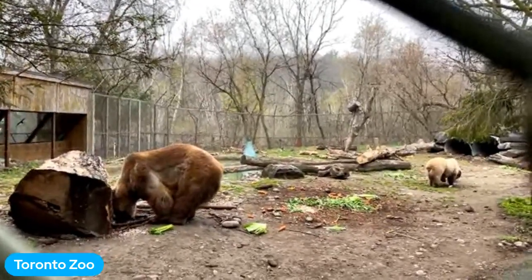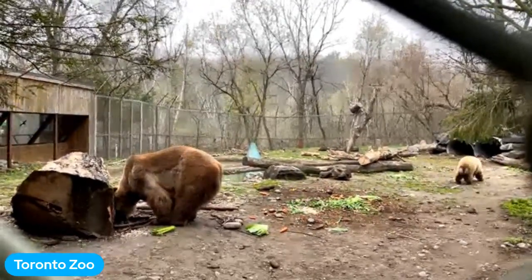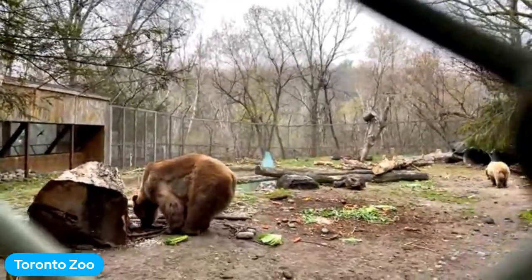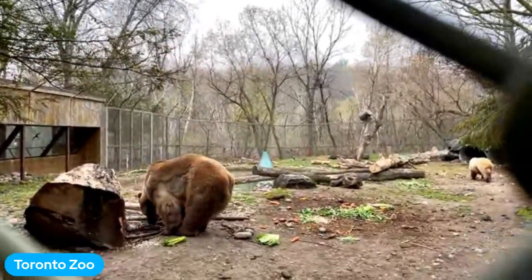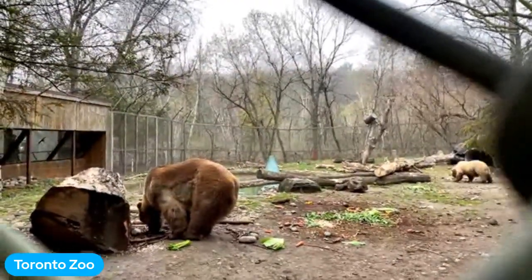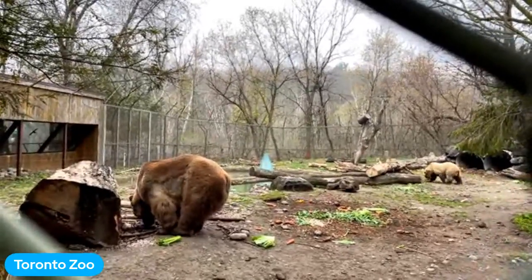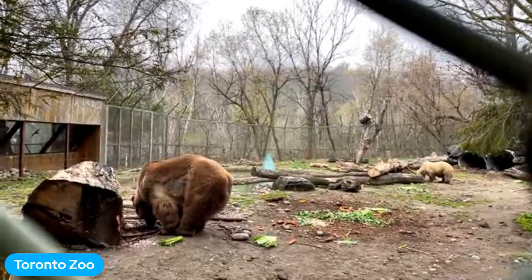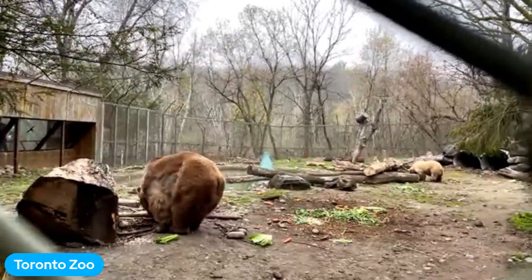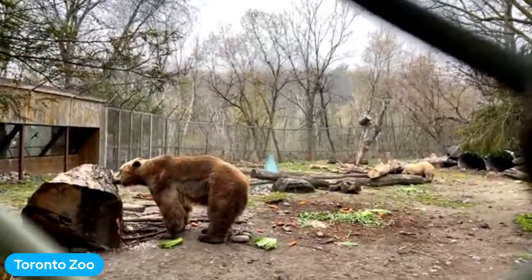As we probably know, there are classic stories about bears and their fluffy, thick coats. We can see our grizzly bears have brown fur all over their bodies. In the wintertime they grow a thicker fur to help keep them insulated and warm while sleeping. But here in the spring as it gets warmer, they're starting to shed it off. We see that with a lot of different animals and species here in Canada as well.